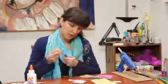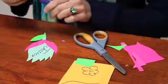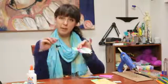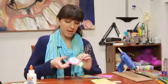Now you can take your marker, you can write your name on it. My name is Jessica, so I'm going to write Jessica on mine. And then, once everything is dry and you're all set with it, you can take a straight pin, and you can just pin it into your scarf or your sweater or what have you. You've got this really nice little name tag.